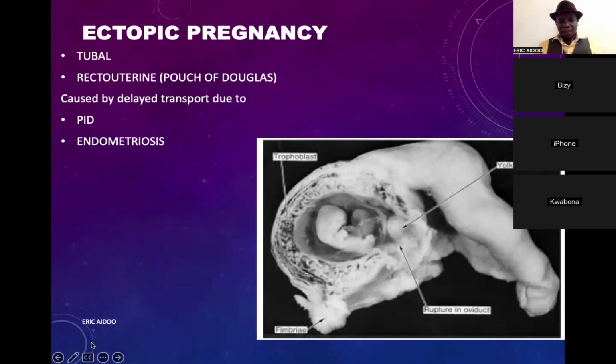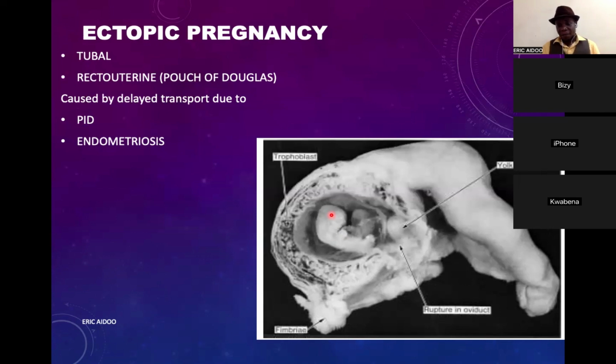So you can see in this diagram, you have an embryo developing within the fallopian tube. That is what we call ectopic pregnancy. Sometimes it won't even happen in the fallopian tube. There are times that the ovaries are not attached directly to the fallopian tubes. There's a little space between the ovary and the fallopian tube. So when there's ovulation, the egg is caught or absorbed like a magnet by the fimbriae, or finger-like projections of the fallopian tube, into the fallopian tube.